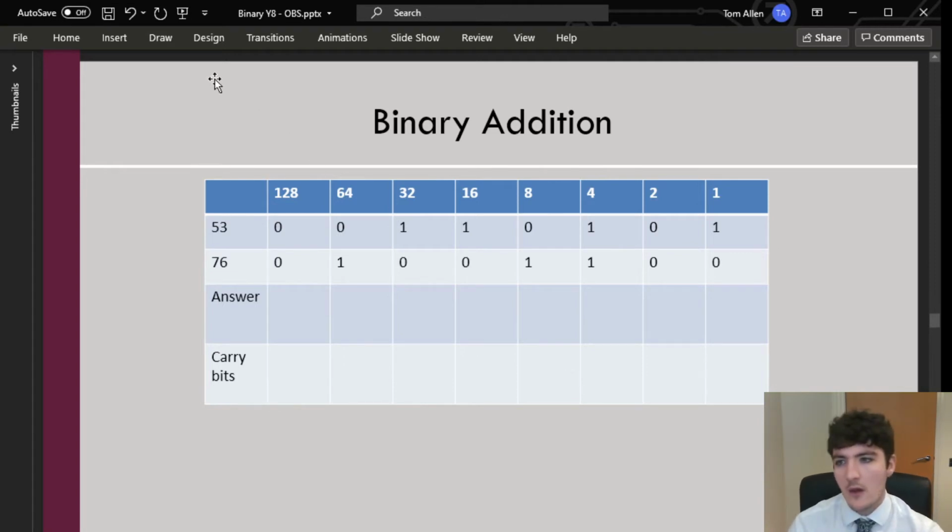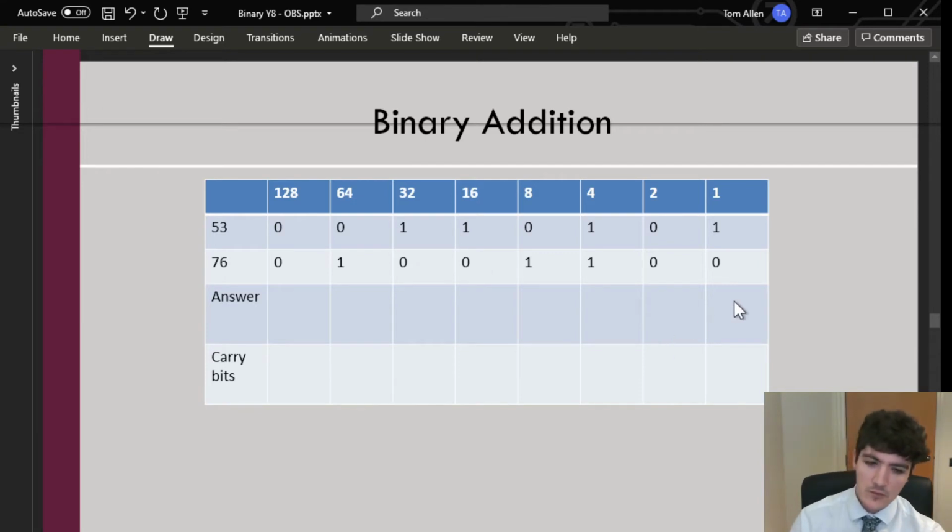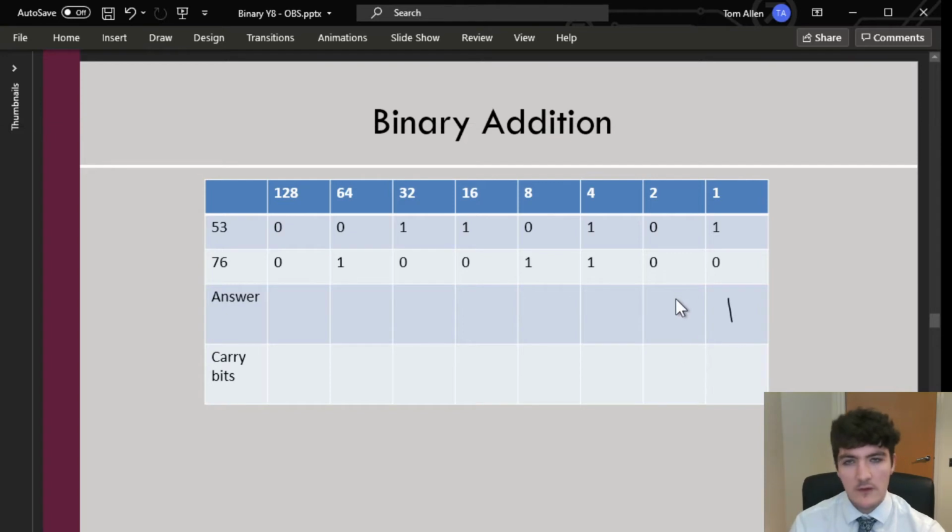This is the bigger one, but exactly the same process. It's not too difficult. So we have the 1 and 0, so that's fine, we'll pop 1 there. 0, 0 again, that's quite easy, so we'll go 0. The 1 plus 1, remember it's the 0 carry 1 rule, so we'll do 0 carry 1. Ooh, 0 plus 1, but we've also got that carry bit, so that's 1 plus 1, so we do the 0 carry 1 again. And then again, 1 plus the carry 1 is 0 carry the 1.